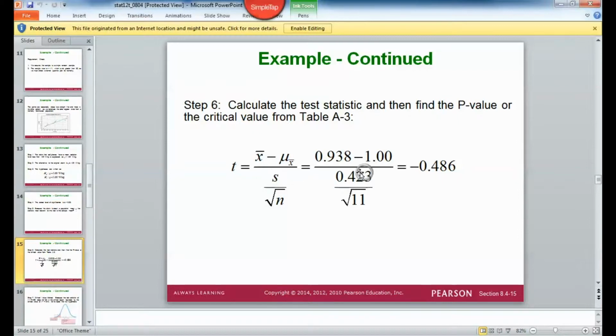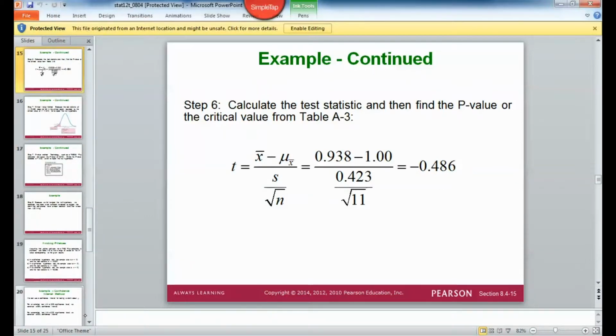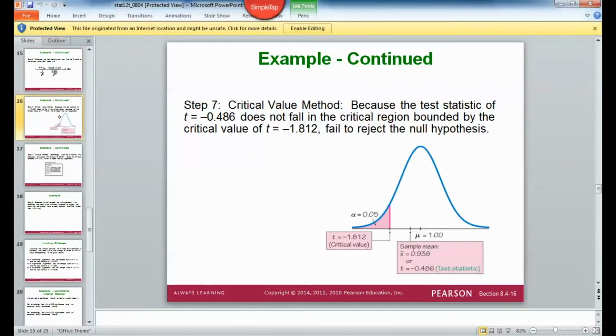All right. Then s, that is the sample standard deviation, divided by the square root of n. They do all that and they get this as the test statistic. So make sure that you can do this in your calculator and get that. You always want to make sure that you're operating your calculator correctly, because the calculators are definitely your friend in this class, which I know you know by now.